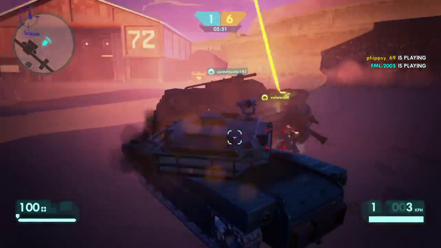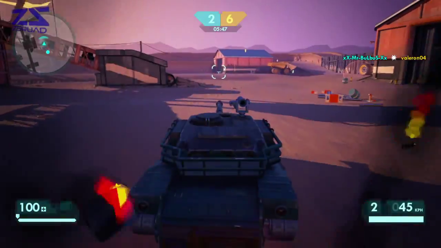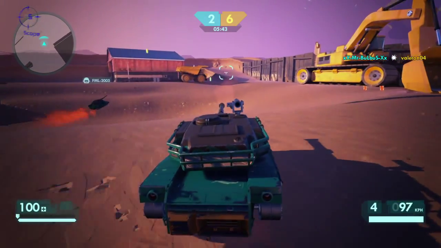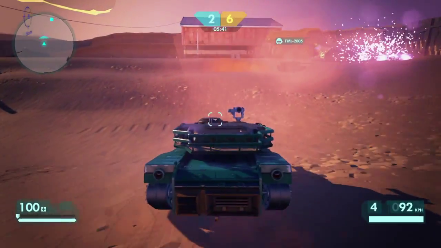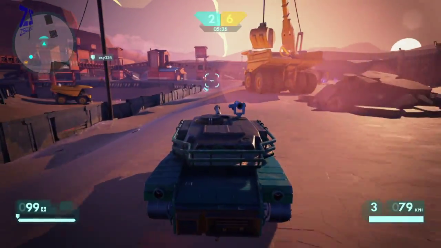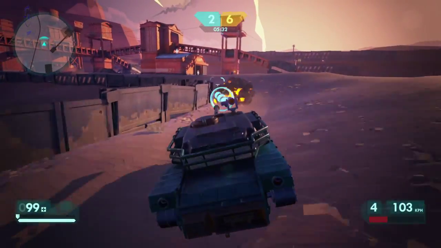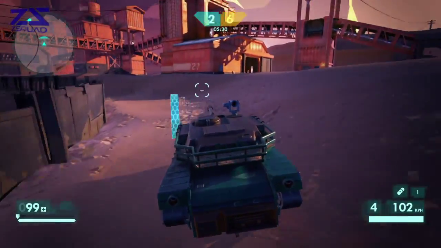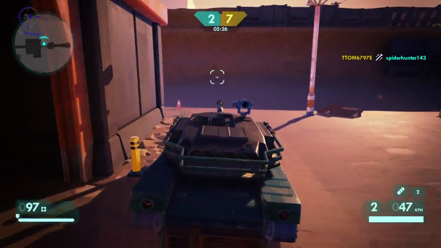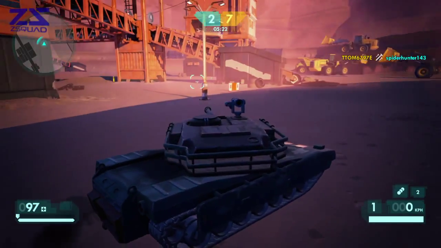I think I just pinched his kill, guys. He did turn him over, but there we are, we killed him. So you got your turret then, which is R3, which is your right toggle. Now R1 is to shoot your cannon like that. R3 is for your turret, which is, this is your turret, okay guys. So R3, your right toggle, moves your turret around.